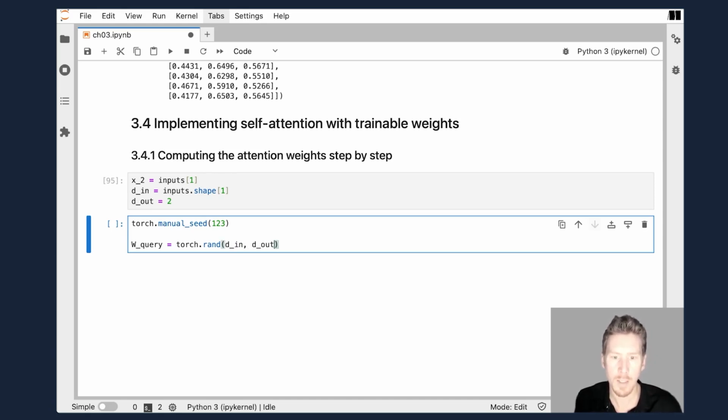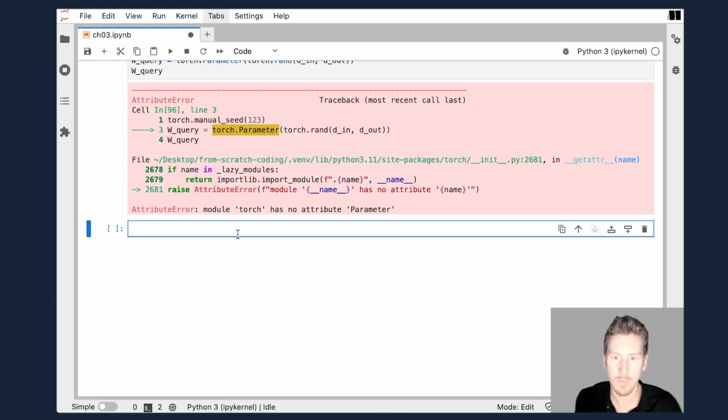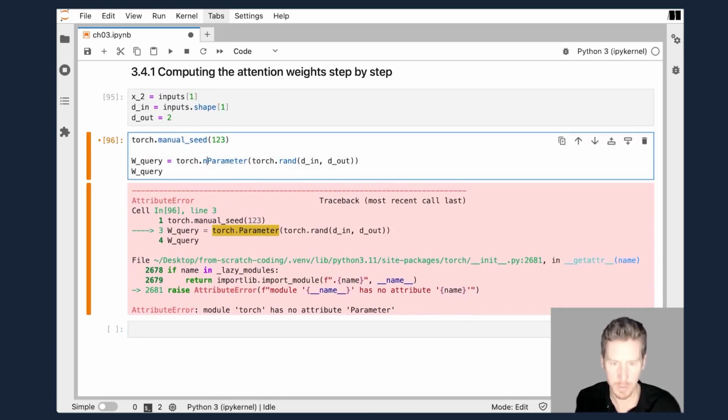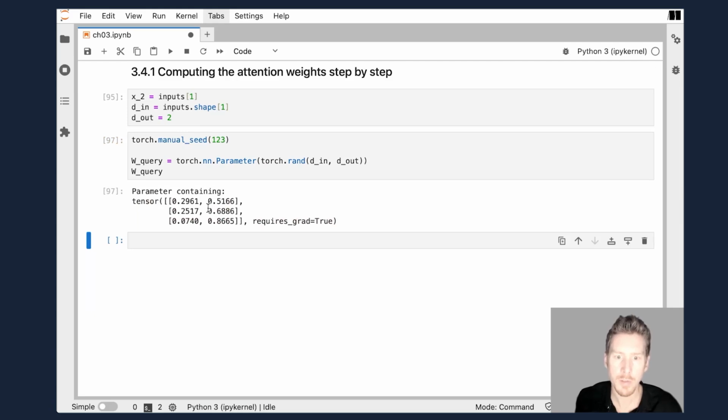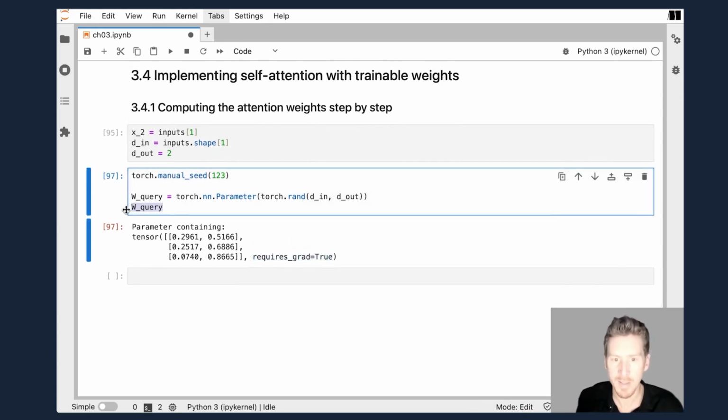In addition, to make it trainable, we can use torch parameter. Later, we will replace this with a different method. But in general, torch parameter is a wrapper around a tensor in PyTorch to make it trainable. I think it should be torch.nn. So this is a trainable matrix, and here you can see requires_grad is True, which means it is a trainable matrix. It requires a gradient, basically. But we won't be doing training until chapter 5.